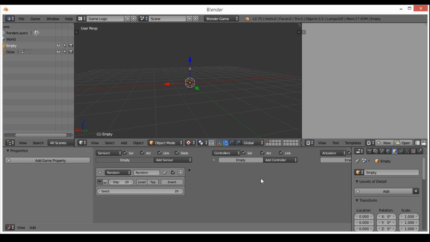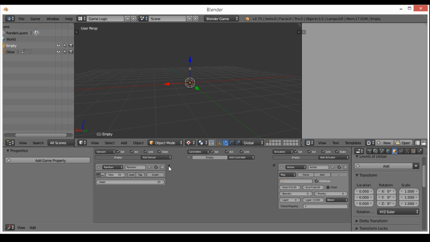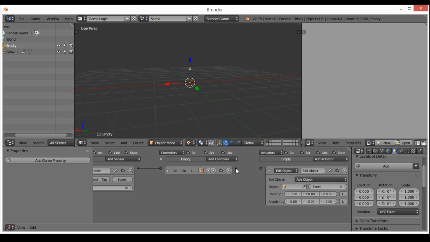So we want to, yep, everything's fine there. We want to add a, not an action. We want to add an edit object, and this is going to be an add object. And we want to get that glow. Now we have this handy little eyedropper tool, or something, I can't remember what it's called, but that little tool where you can just click on what you want and it'll select it.